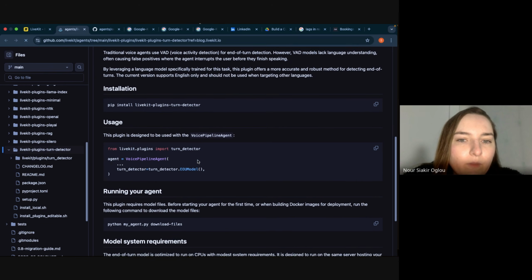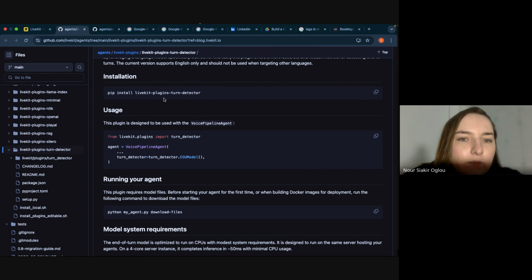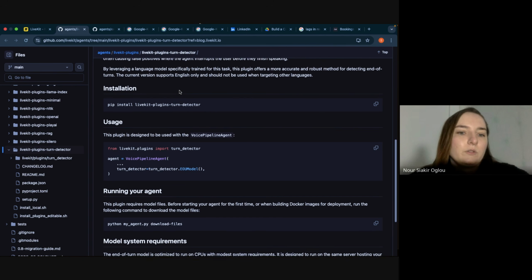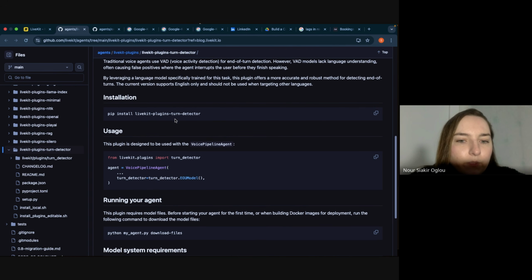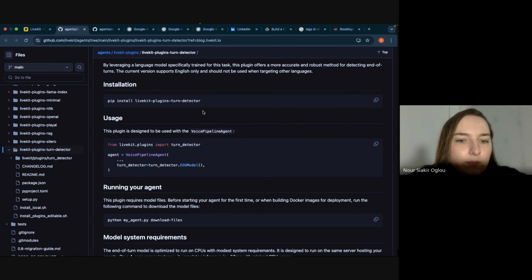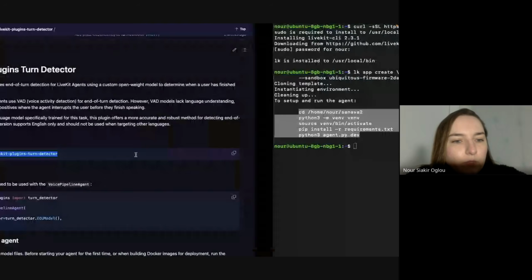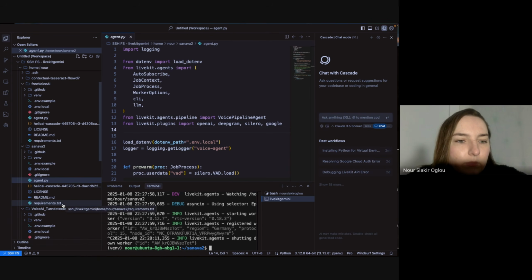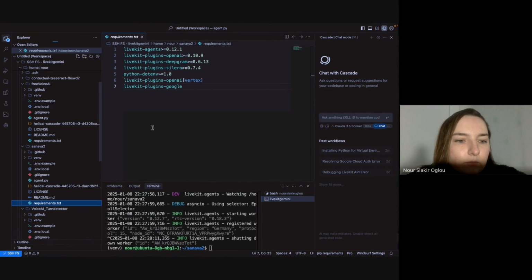So in this article or page, they give you step-by-step instructions on how to do that. So here, pip install LiveKit plugins turn detector, which we will just add to our requirements file, which is here.